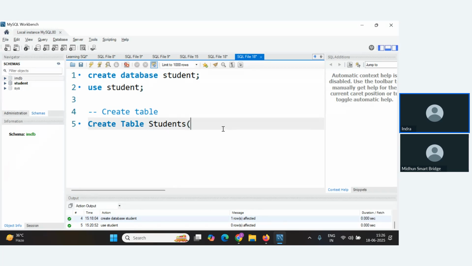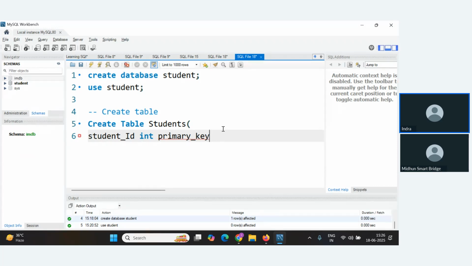Okay. And we'll start with the parenthesis. First thing that you need to pass is student ID. Student underscore ID. It should be int. It should be a primary key.